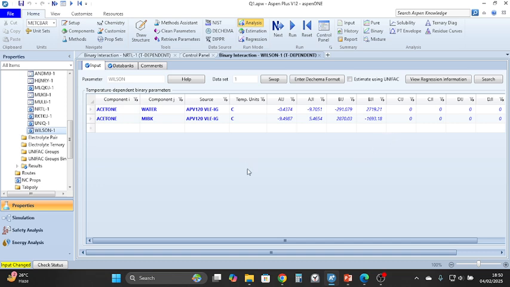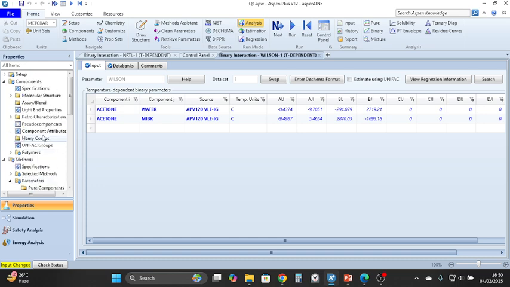In NRTL and UNIQUAC property methods, these interaction parameters are retrieved from this database. But when we select the Wilson property method, the interaction parameters are not shown.